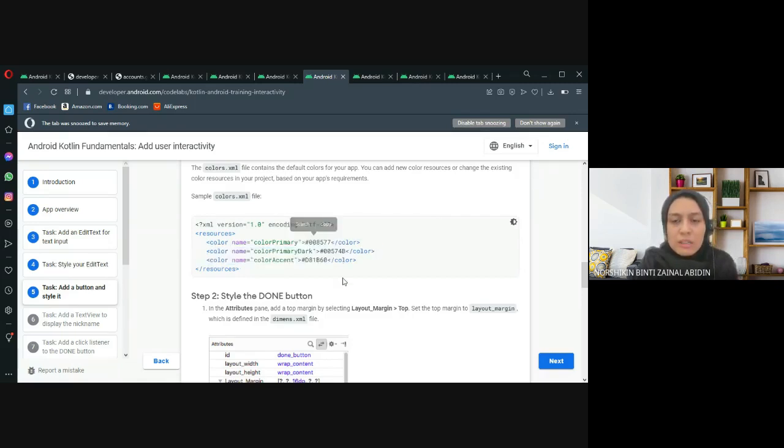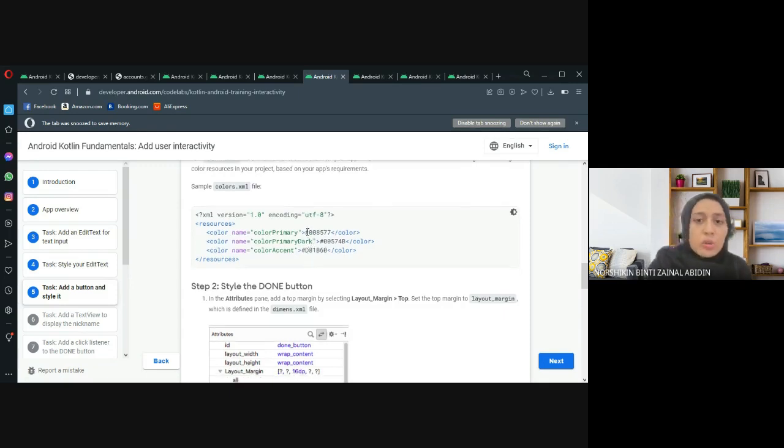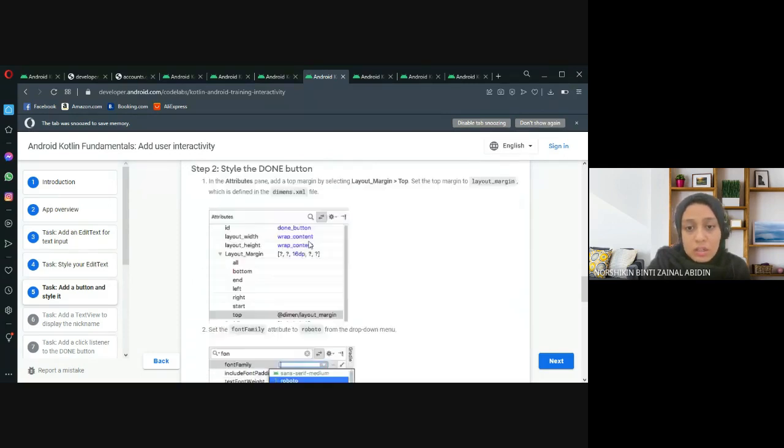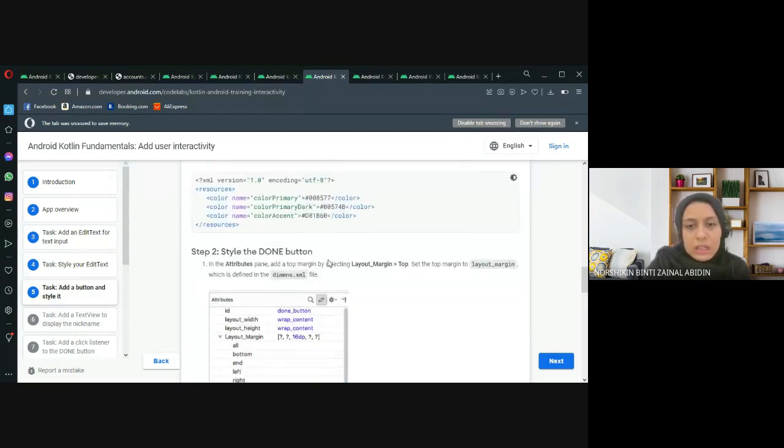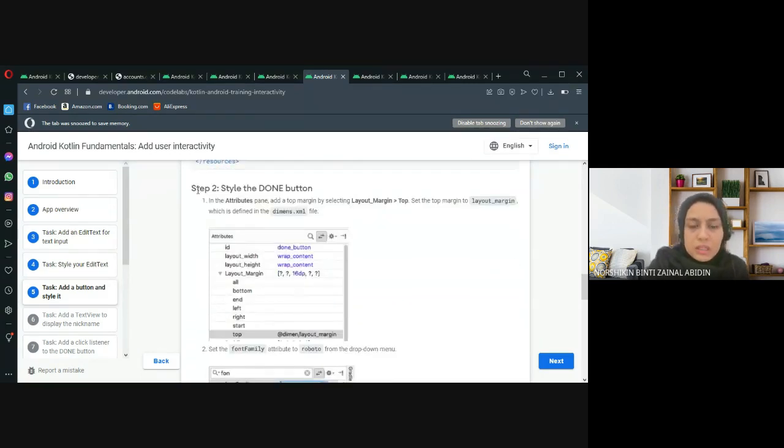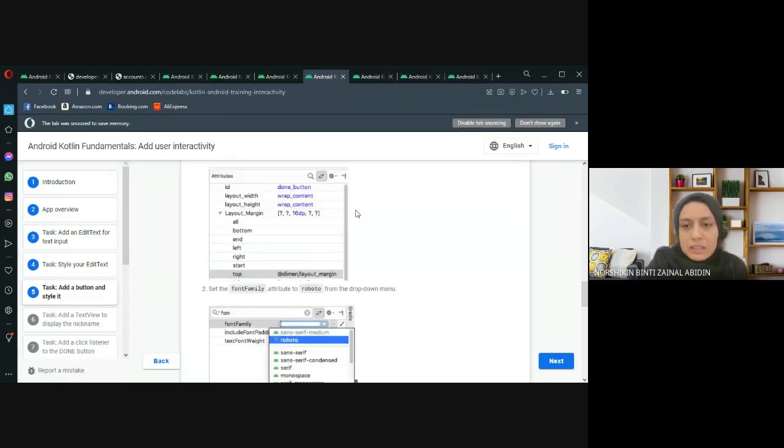I don't remember all. I never memorized any of the RGB. However, this one is the code of the RGB. You may Google the RGB code that you think is appropriate for the done send button. Not necessarily this one. You can Google, search for RGB, red, green, blue. And then style the done button.